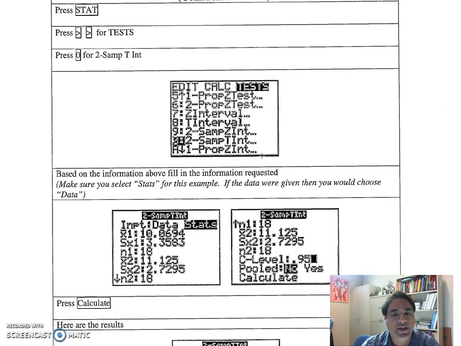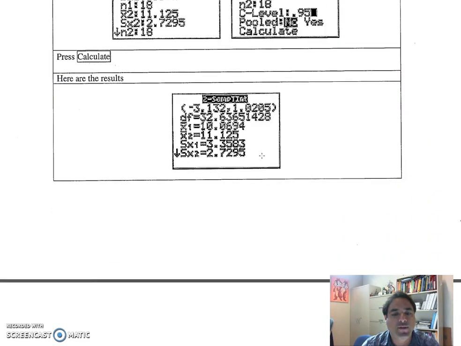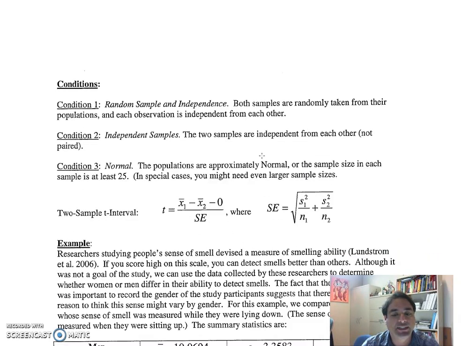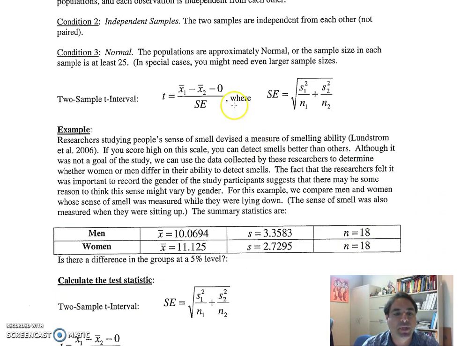Again, all the calculator steps are here when you do a confidence interval, but with this first example, we'll go through it all. But your t will be x bar 1 minus x bar 2. Notice it says minus 0 because we've seen the difference between the two groups compared to no difference. So I won't put minus 0 because it doesn't change anything, but that's why the minus 0 is there. And your SE formula again is longer because we have two groups. And be careful: standard deviation squared divided by the first n plus the second standard deviation squared divided by the second n. This will take a little practice.